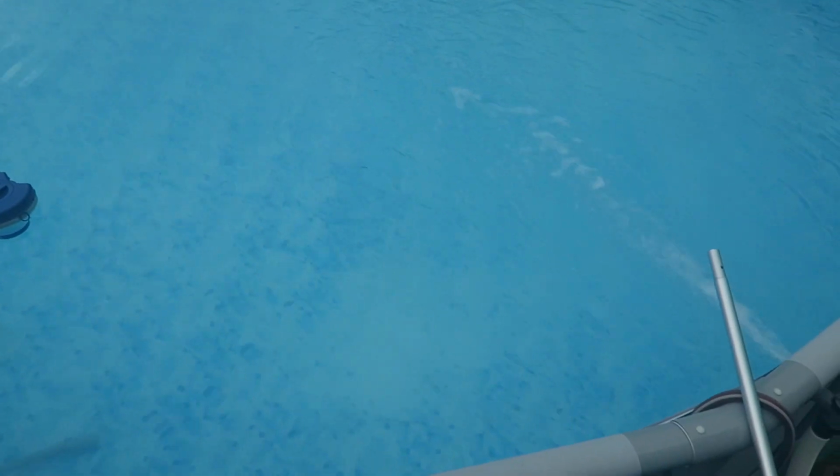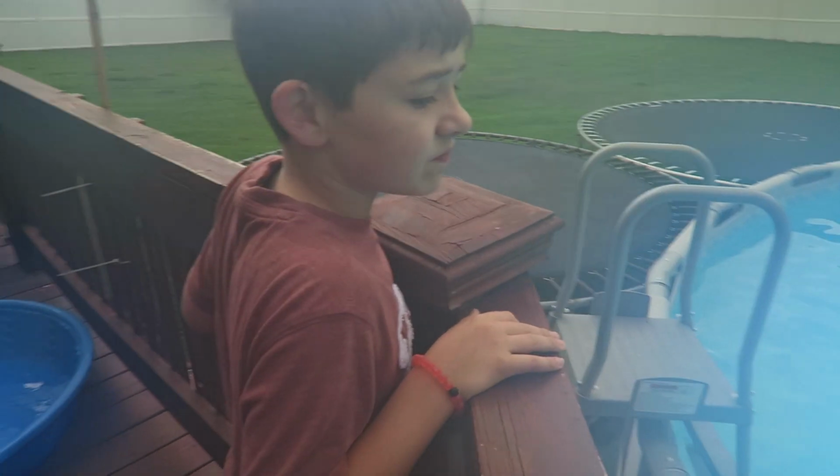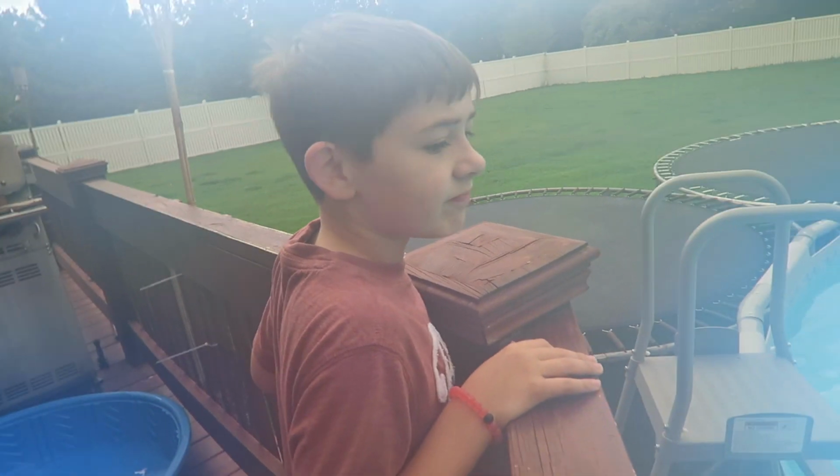So here is the pool and it looks really good. It's clean on the bottom, which is what we wanted, but it is getting ready to storm. It's already raining and we're fogging up. Let's go back inside. I've got Brooke and Blake upstairs cleaning. So we're going to get this day done, and maybe do something fun after that.